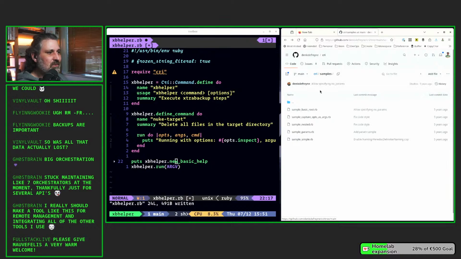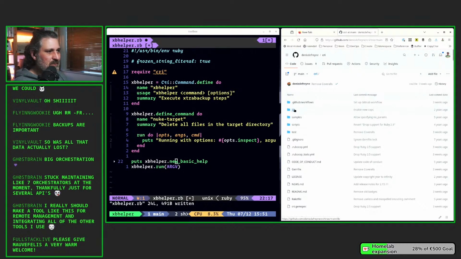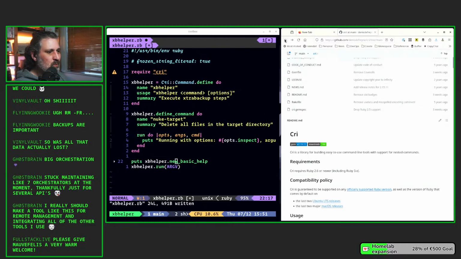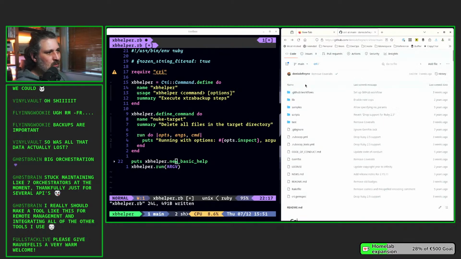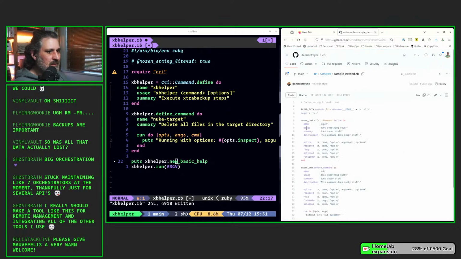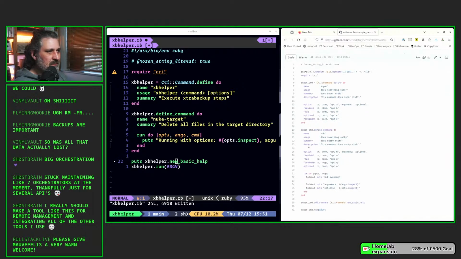I would assume... Let's see. There's no file like this here. But how about lib? No. I have no idea where this actually comes from then. But it's not there. That's for sure.